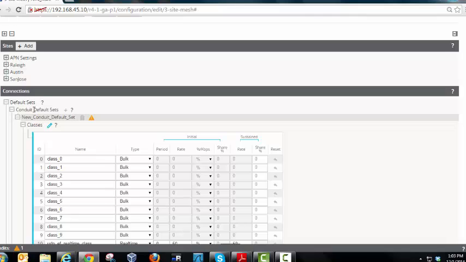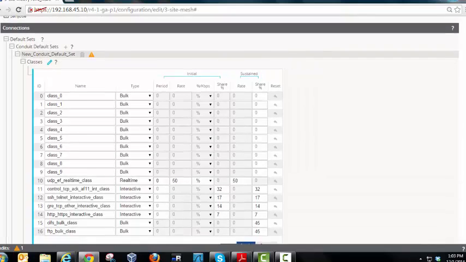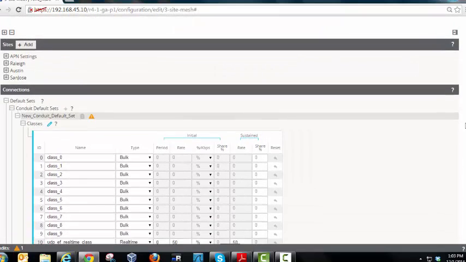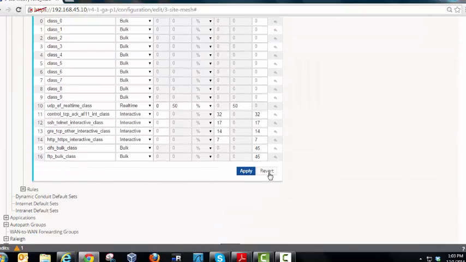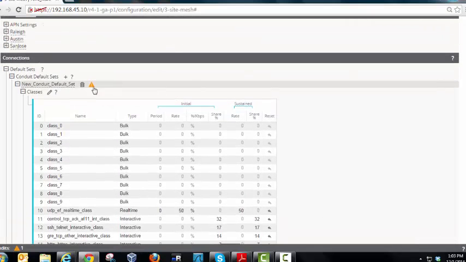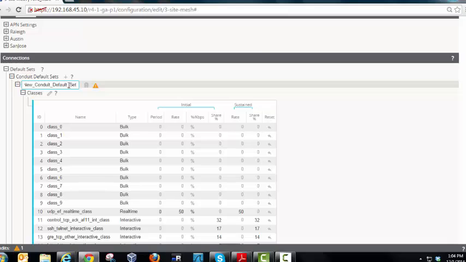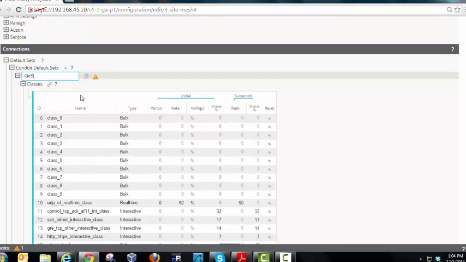We go to default sets, conduit default sets, and then we'll create a class and then the rules and then enact it. In fact, first let's just rename it. We're going to rename this QoS, and then we're going to start configuring. Okay, first things first, we've got that.